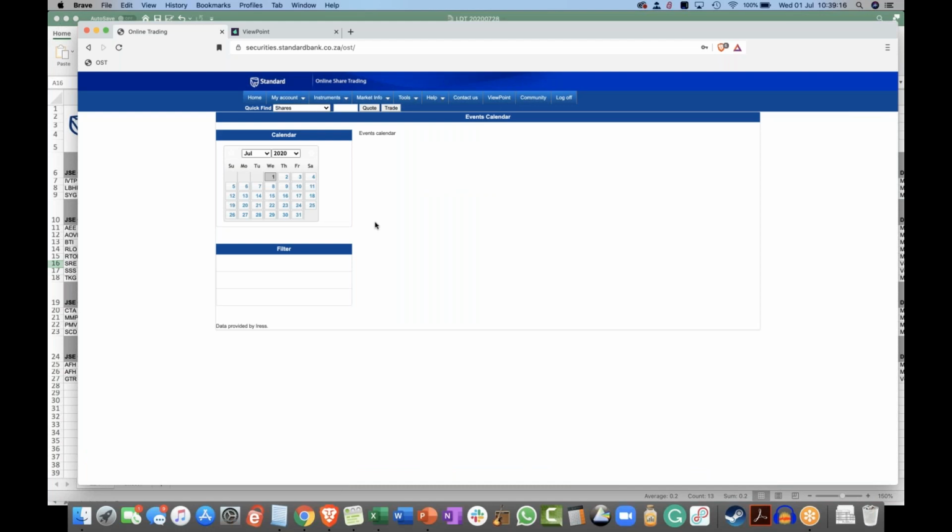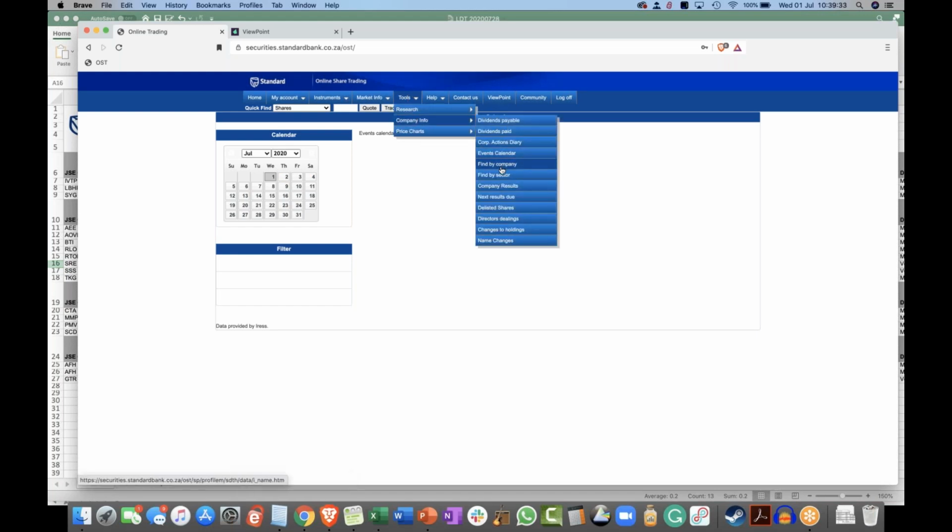The events calendar just tells you what's upcoming. I'd struggle with this page. I'm running the Brave browser, and I'm having some troubles with the Brave browser on some of the pages. Oddly enough, I was looking at this this morning. So I'm going to come back to that one. There's another page I have an issue with.